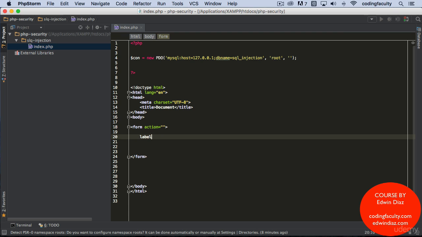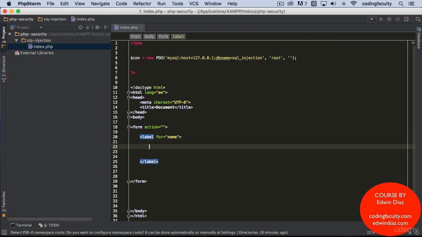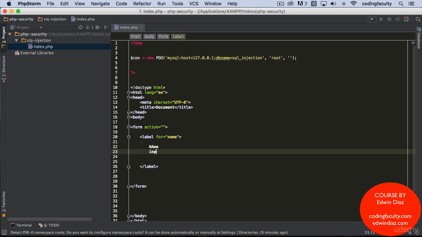Let's create a label for it, and this is gonna be the label for the name. We're just gonna say name here, and then we're gonna put the input. This is gonna be a type text, and it's gonna be a simple form.